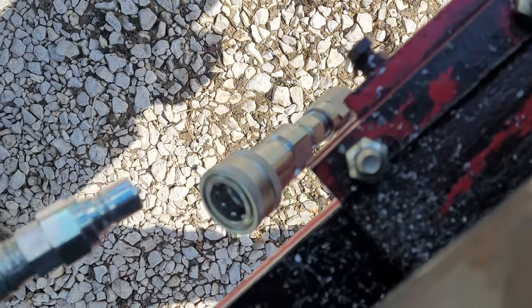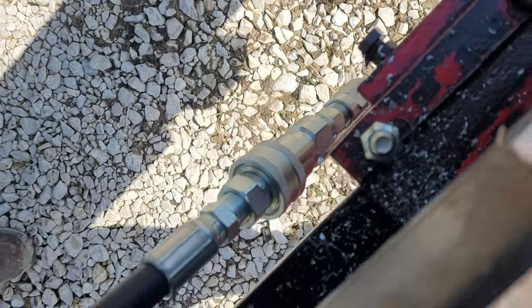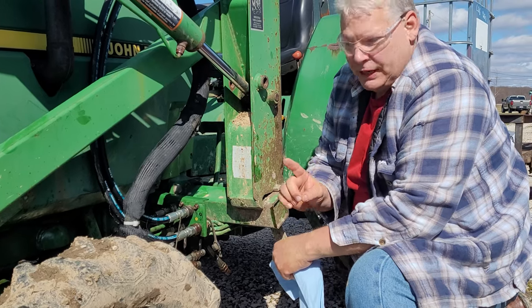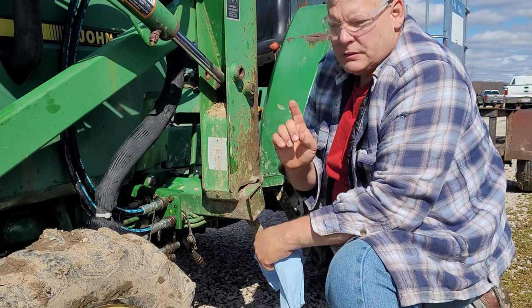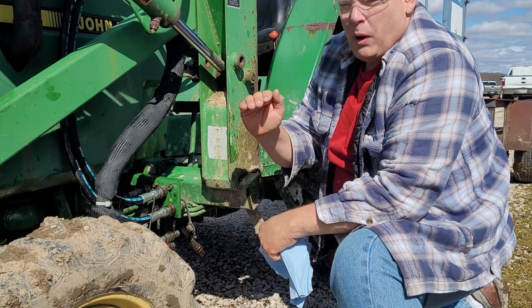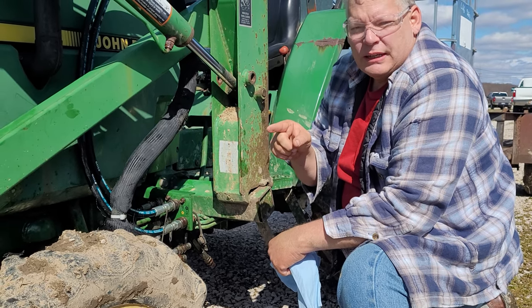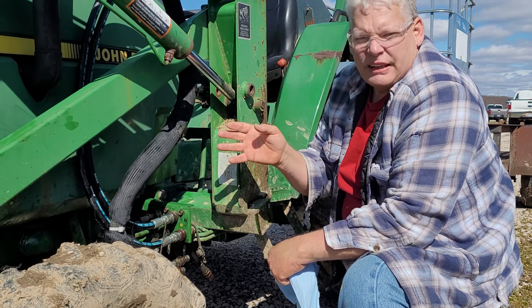That's the wrong end. That's the John Deere end. Okay, maybe somebody who knows how these little John Deere 870s work can explain to me why the curl function and dump function will not cycle that. Well, it will cycle it, but it's developing a lot of pressure in these lines.